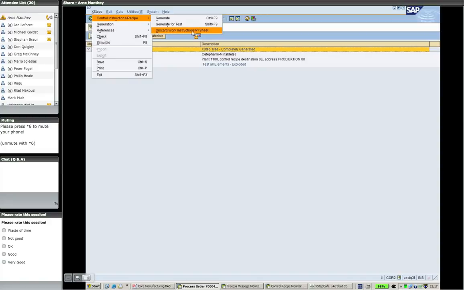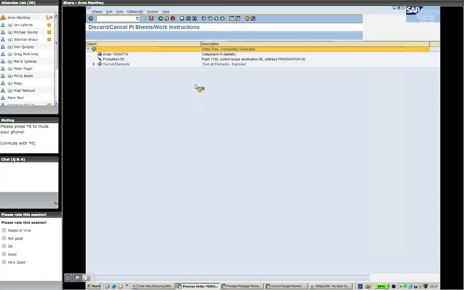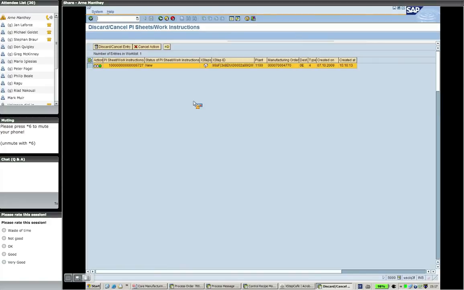You do that, you get a new window where you also see all these different items, and you can discard the entry. So, for example, if you have in that tree multiple PI sheets, then you can select those that you want to discard.